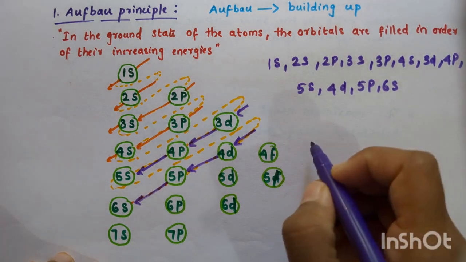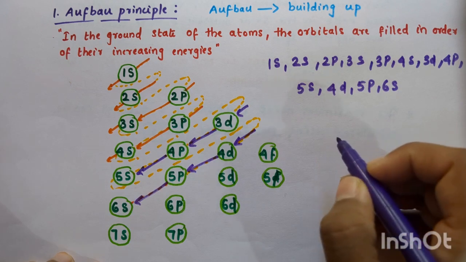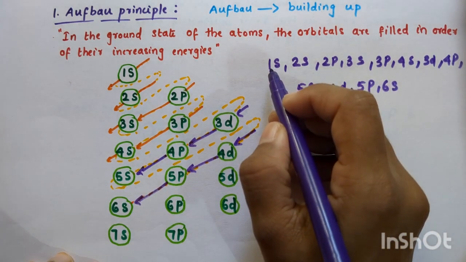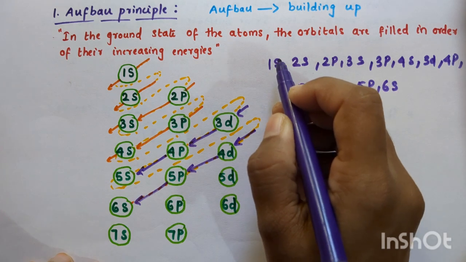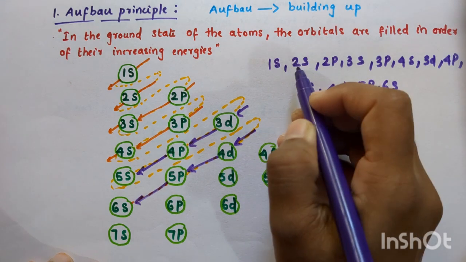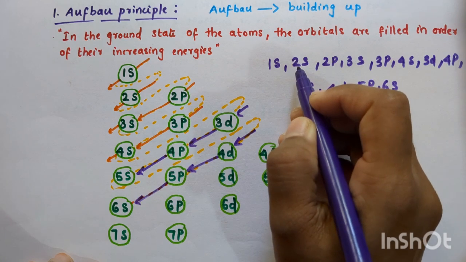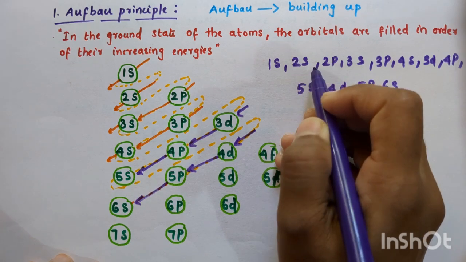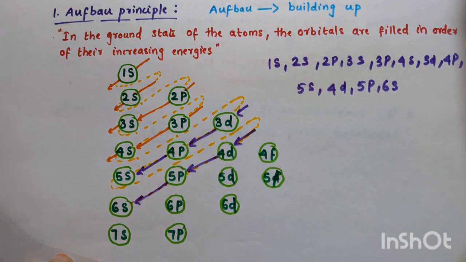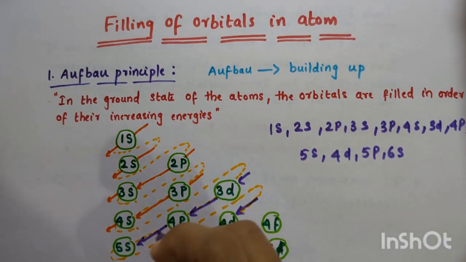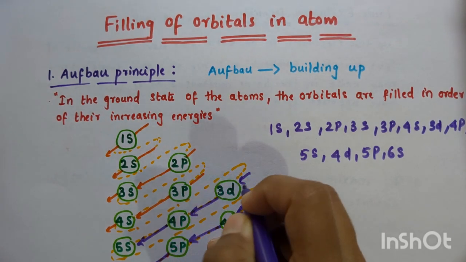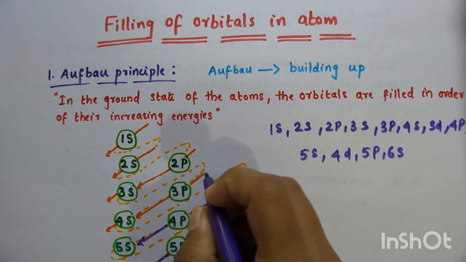This order is assumed to be a rough guide to the filling of energy levels. The 1s orbital is the lowest one, so that should be filled first with the electrons. Then the leftover electrons will go to the 2s energy level. After that, the other electrons will go to the 2p energy level, like that. We will be discussing some examples to get a clear idea about this Aufbau principle at the end of this video, so please watch that as well.